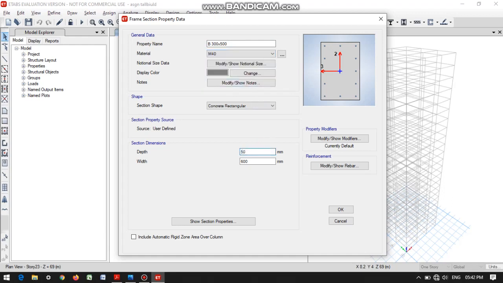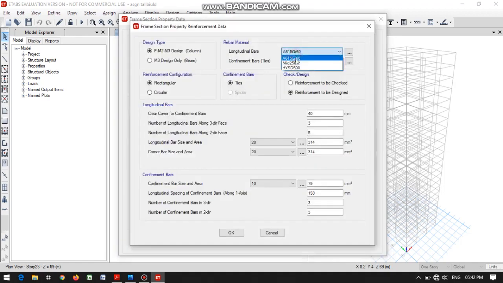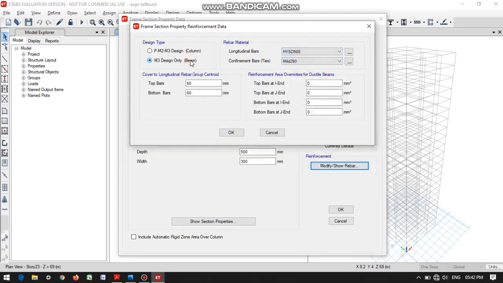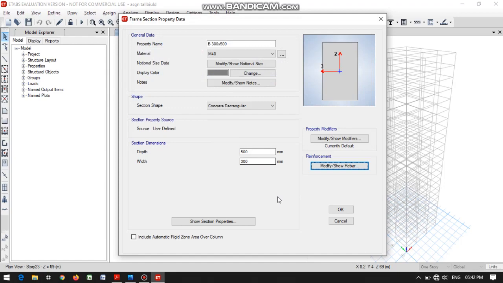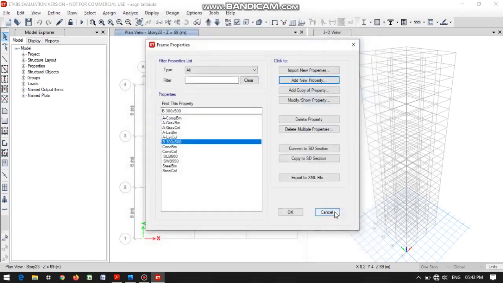The depth is 500 and the width is 300. For reinforcement, longitudinal bars HYSD 500 and confinement bars let it be 250. This is a beam, with a cover of 25 mm. Okay, one beam is created.